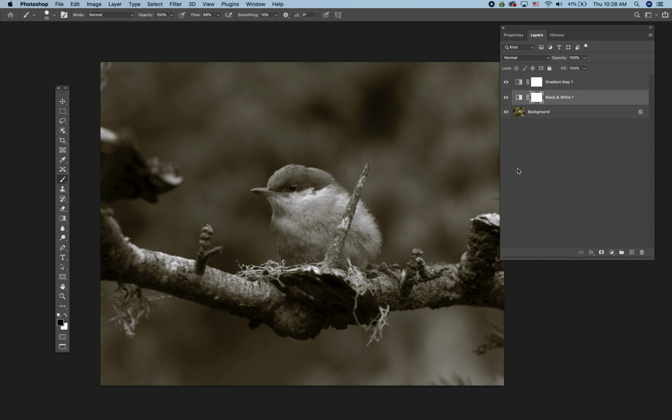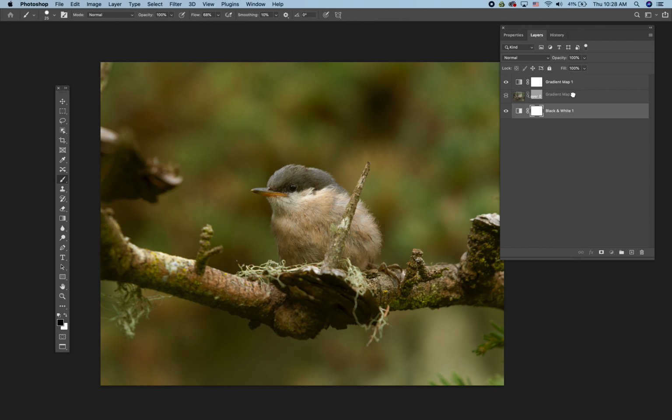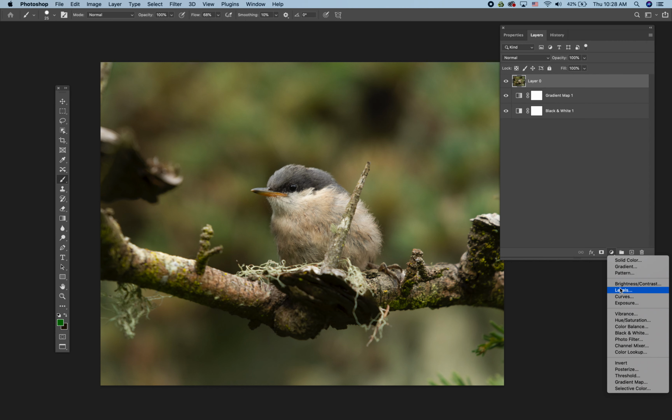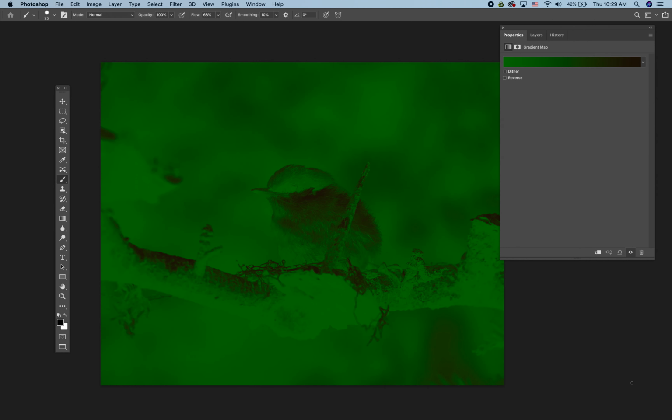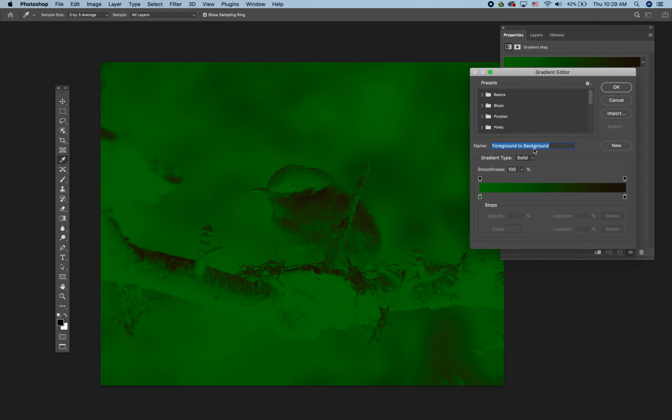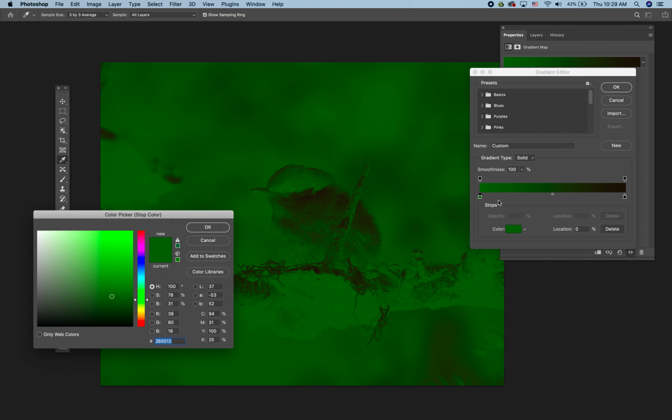Method number 2 I thought was really kind of wonderful, and it's a little bit simpler. I will admit I need to do some more research because I haven't yet figured out what the possible advantages or disadvantages are of each of these methods. But this comes to you from Darla Parthamore, who has been experimenting with gradient maps for a while. What she does is, instead of bothering with the black and white layer, she adds a gradient map, and she has created a gradient map that she likes, and she puts it directly on.